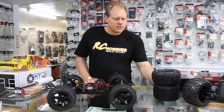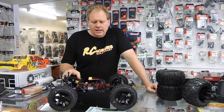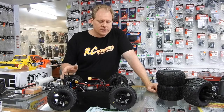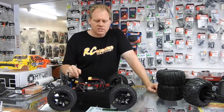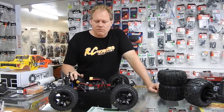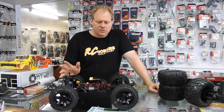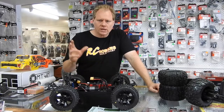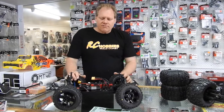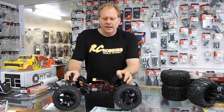Many different varieties. So if you do the match yourself, if you haven't got all your own gear, this car will hit, in Australian dollars, if you have nothing, anywhere between minimum $1,500 up to $2,500, and that's just the truth. By the time you add up all your equipment, all your gear, if you don't have it, that's what the car will cost. Now remember, if you've got an existing car like a Traxxas Revo or something like that, and you want to pull all your gear out of there and put it into this, well, the car's not going to cost that much to convert. So they're the facts on the cost of the car. And as I said, it all depends on what the dollar is at the current time, okay?